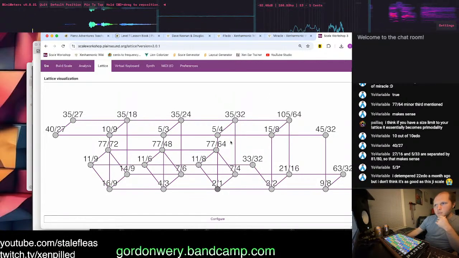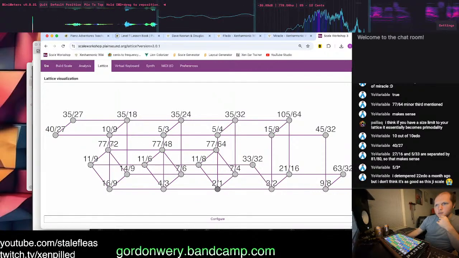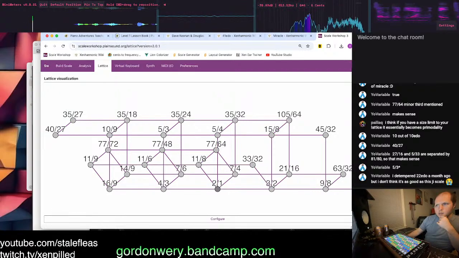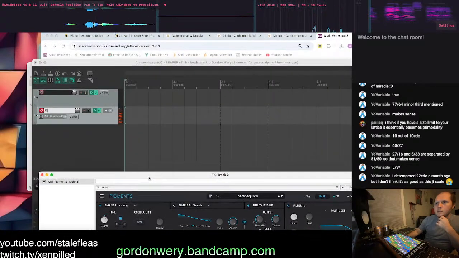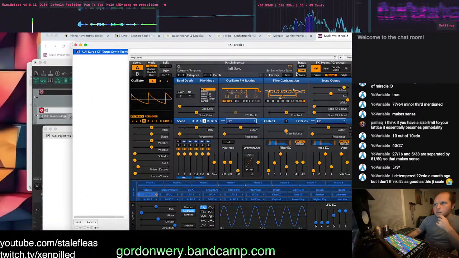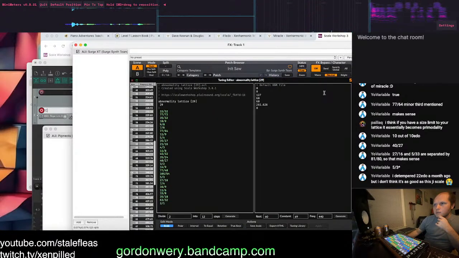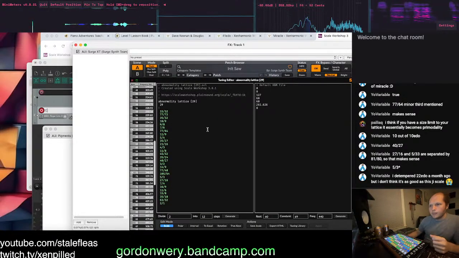Also, what I later came to realize is adding those 77s allowed me to have a lot more of one specific chord that I like, which is a major seven chord, but you put an 11/8 in the middle, so it would be 8 to 10 to 11 to 12 to 15. I think that would be what the chord is. Adding those made it so I can have a total of seven of those specific chords. So yeah, it's a scale that I'm super proud of.